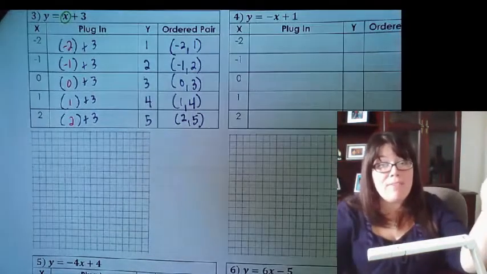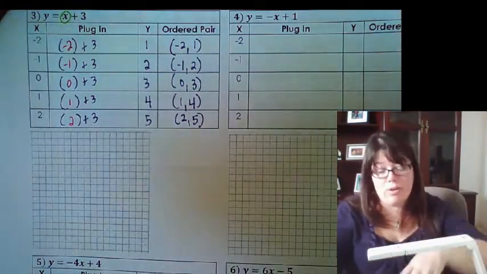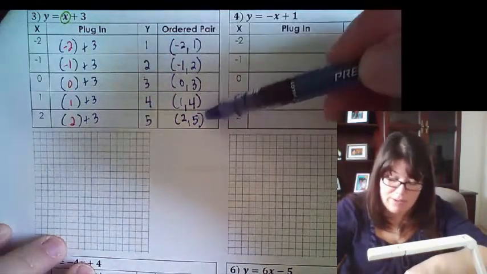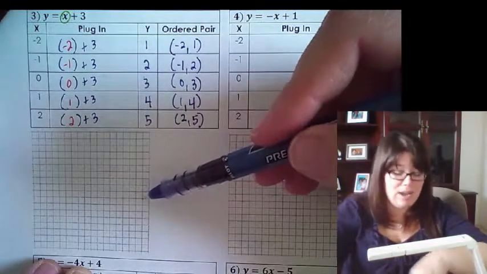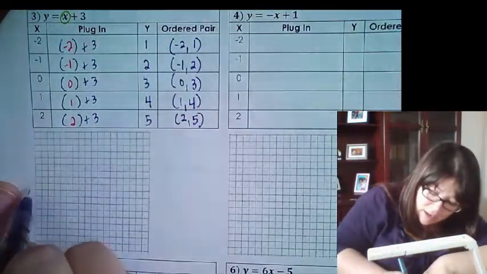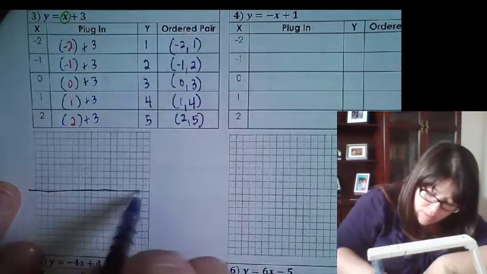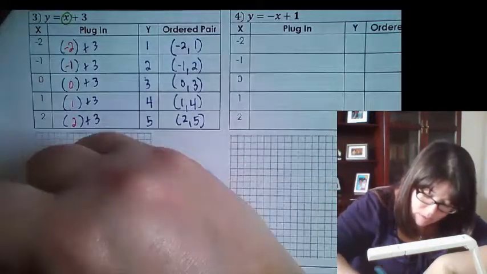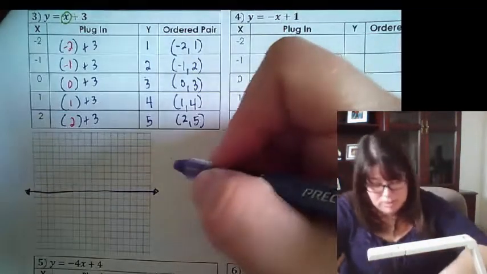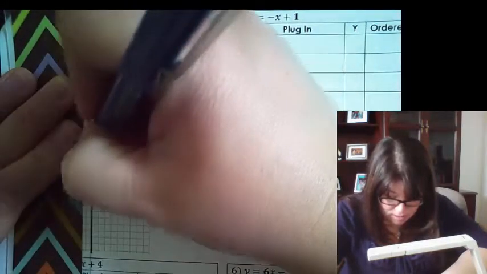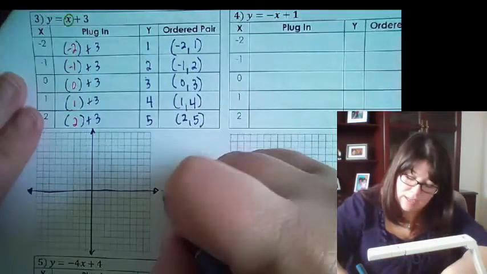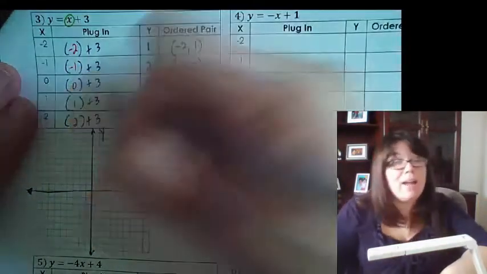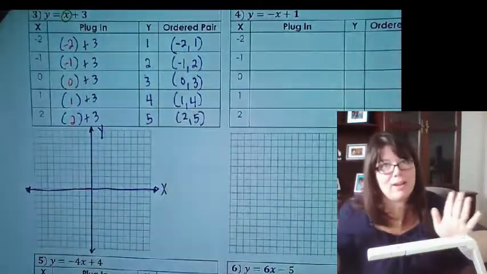Now, before I can graph it, I have to put my axes on the coordinate grid. So let's see. My biggest y value is 5. That's not super huge, so I think I can put my axis right in the middle and be just fine. So I'm going to put my axis down right here. That was a pretty squirrely looking line, so I'm going to start using my straight edge. I don't want this graph to look like a kindergartner did it. That would be silly. Label it axis x and axis y, just to make sure that we all know where we're at here on this graph.